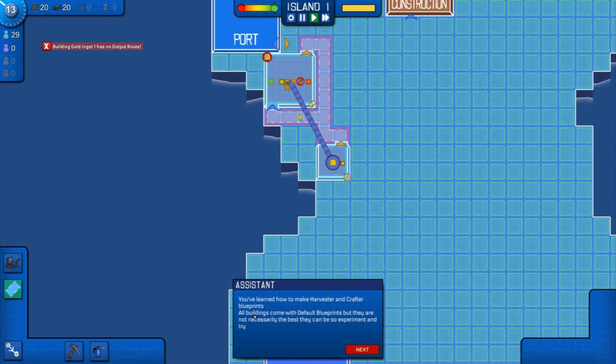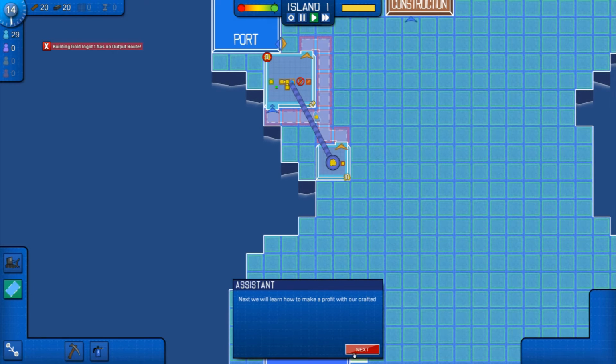Next. You've learned how to make harvester and crafter blueprints. All the buildings come with default blueprints, but they are not necessarily the best. They can be, so experiment and try to make the most efficient blueprints possible. Next, we will learn how to make a profit with our crafted goods. Click next to continue to the next scenario, which I think we'll do in the next video.